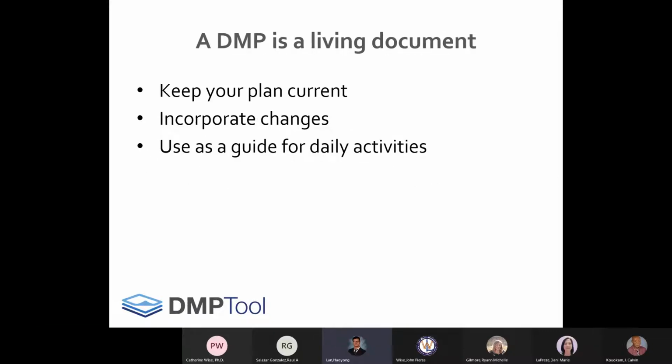In addition to that, a data management plan is also a living document that keeps your plan current. And you might also need to incorporate changes if there are any, for example, storage changes. If you change your data repository, you need to make sure that this update has also been reflected in the data management plan, and use this as a guide for your daily research activities.